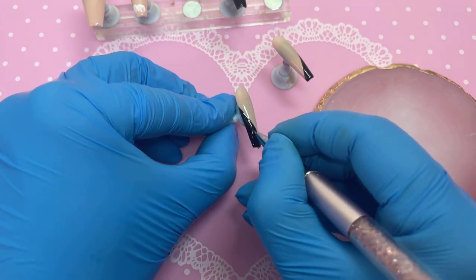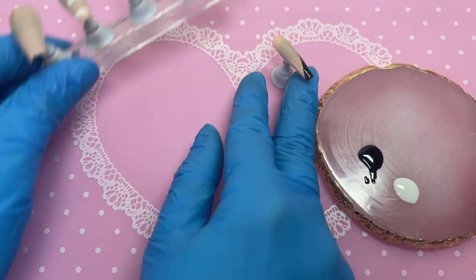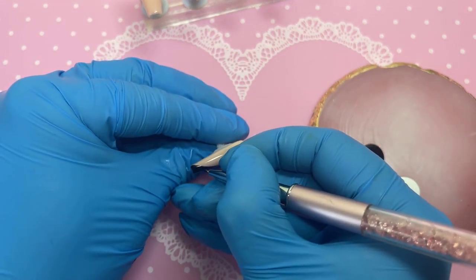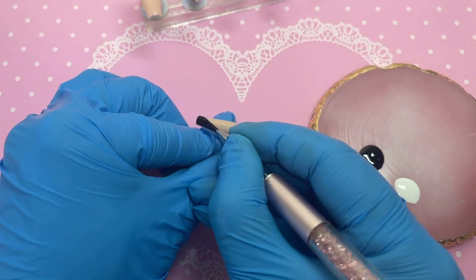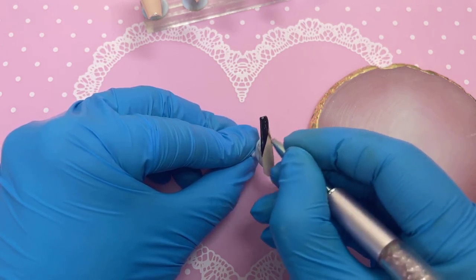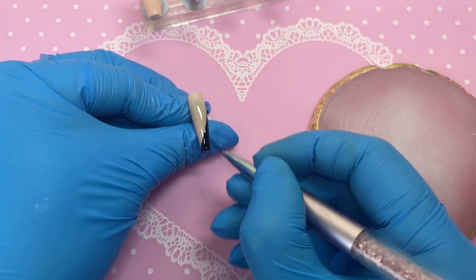With the second layer you see fewer imperfections — everything just evens out nicely. We're also doing something different with this set: all fingers will be matte, but there are going to be some sparkly bits. I'm using a very shiny glittery gel polish and I don't want to make it matte, so I'm doing something I've never done before — let me know in the comments if there's a better way.